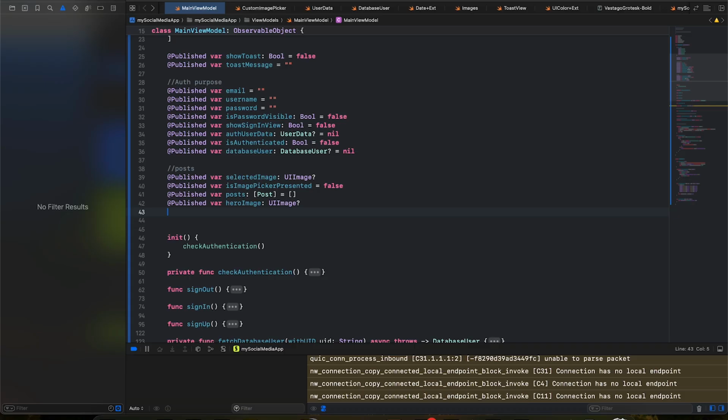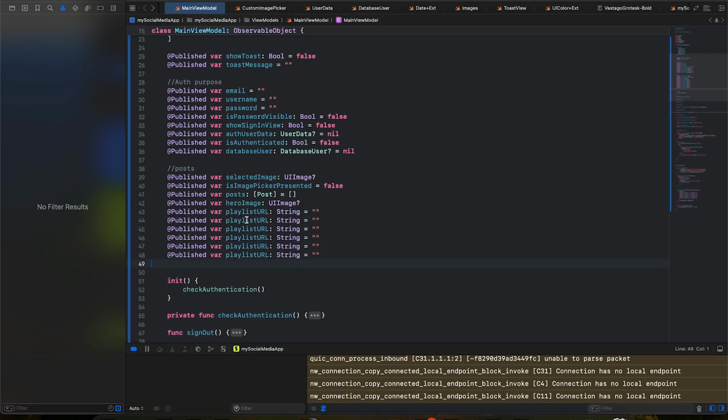And then we can have published var playlist URL, which would be of the type string, and giving it a default value of empty string. And now we can just copy this thing out, paste it a couple of times.